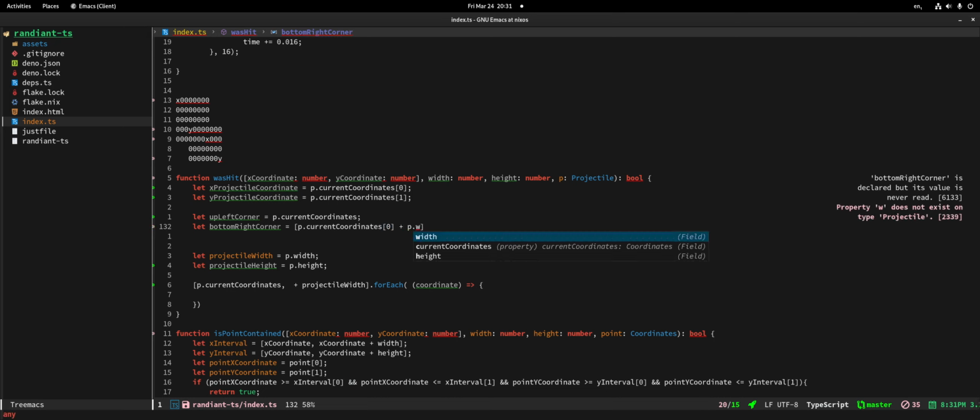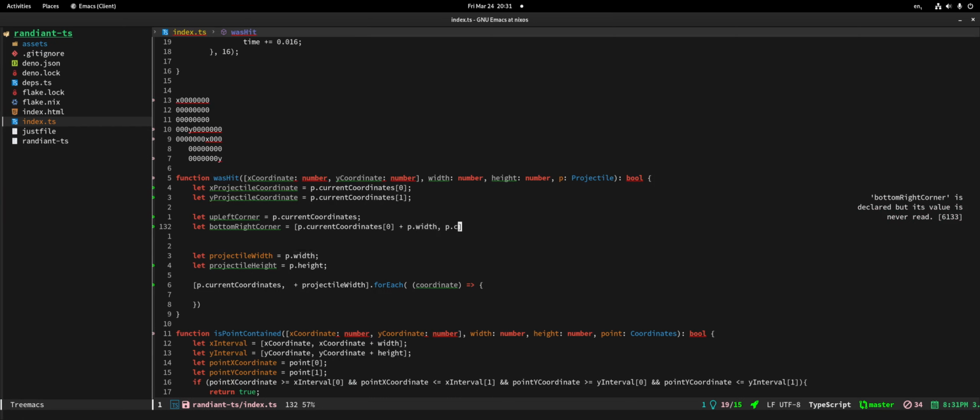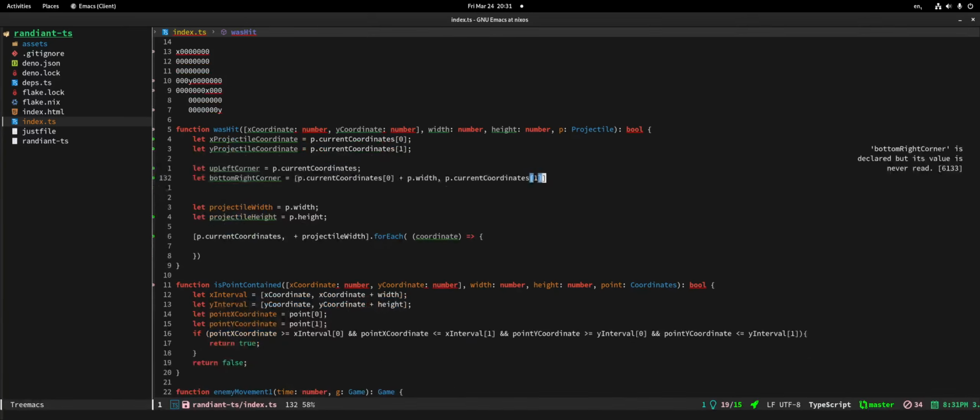Inside this point contained, you can implement Mageta's idea. Wait, we are receiving two point coordinates.